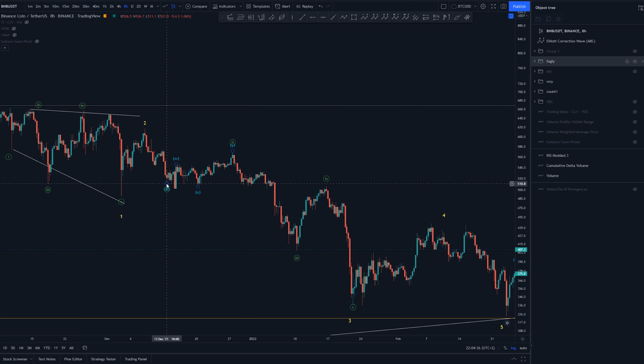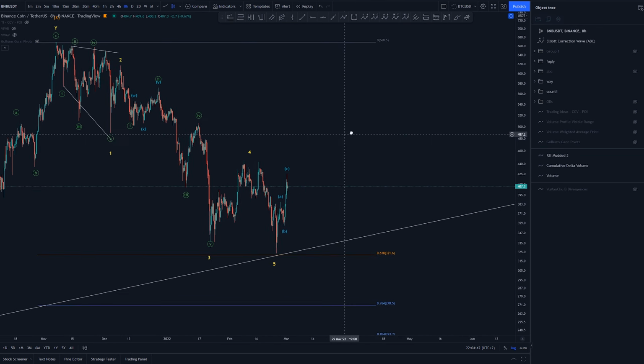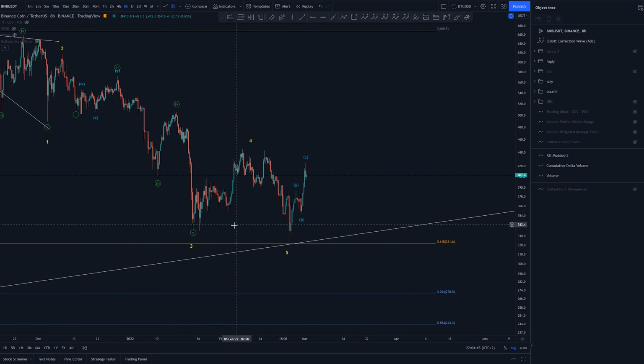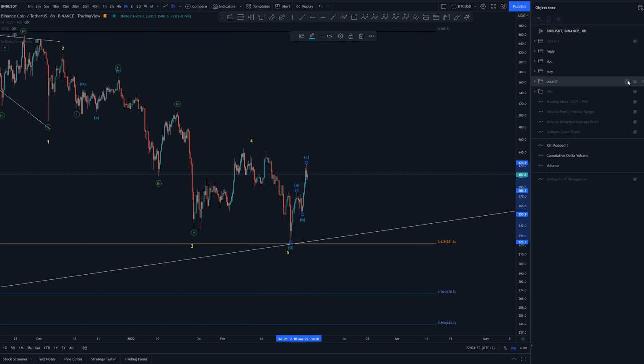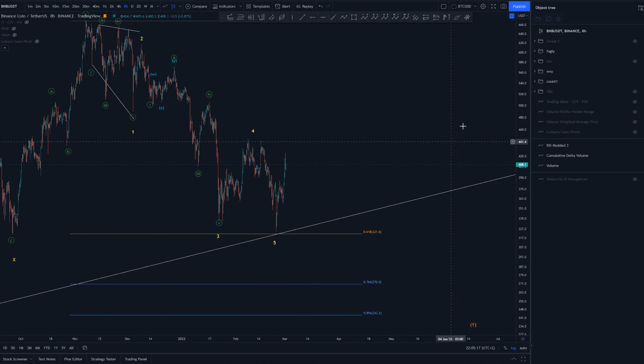up to here as well, and then I could manage and squeeze a WXY into here too, but it is ugly. Another issue is here and the issues just keep coming. There's this one up here. It's just ABC into some kind of ABC maybe up to the 4th, and then somehow make this 5-wave move, maybe 1, 2, 3, 4, 5 up here, then 2, 3, 4, 5, and that would be the end here.